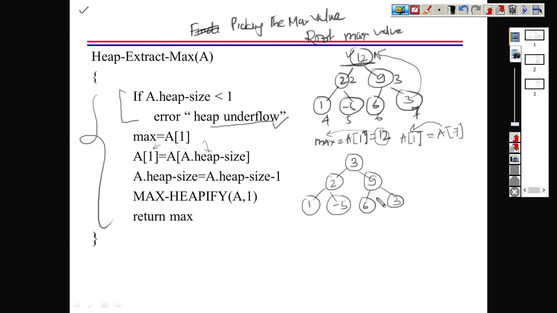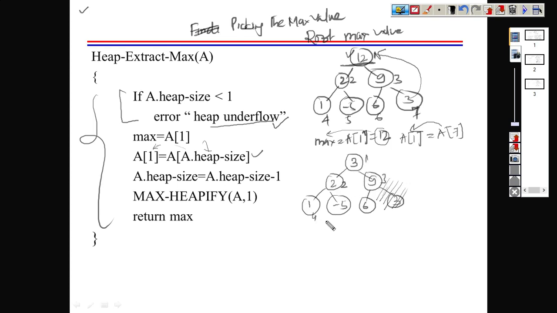And then a dot heap size equals heap size minus 1. We had heap size 7, but because we have already moved this value here, this node has no meaning. So we remove this node from our heap. Now we have heap size 6: 1, 2, 3, 4, 5, 6.